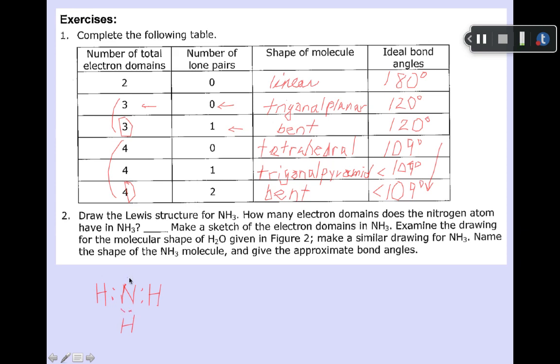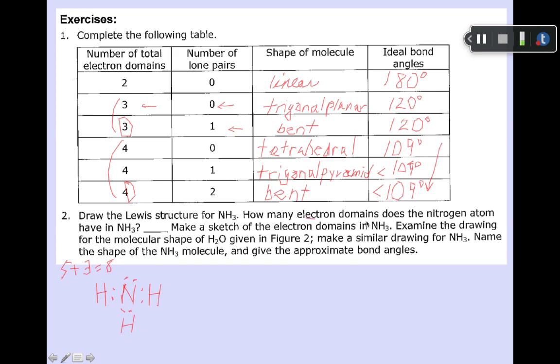In addition, in order for nitrogen to have an octet and for us to account for all the electrons that should be in this structure, there should be a total of 5 electrons for nitrogen plus 3 more for the hydrogens, for a total of 8 electrons, and that is reflected in this Lewis structure. And so in order for that to be true, this kind of structure fits.